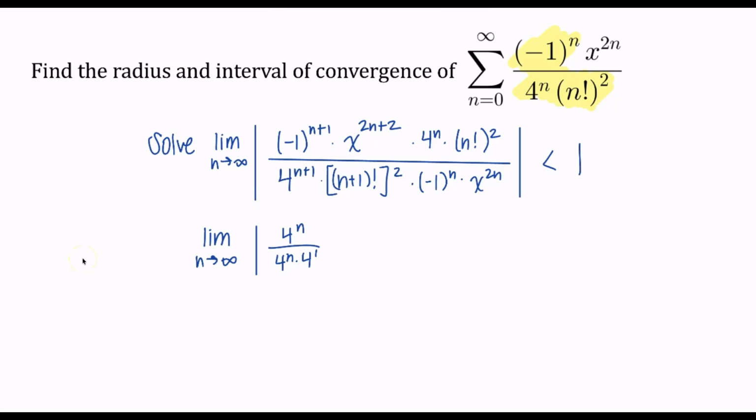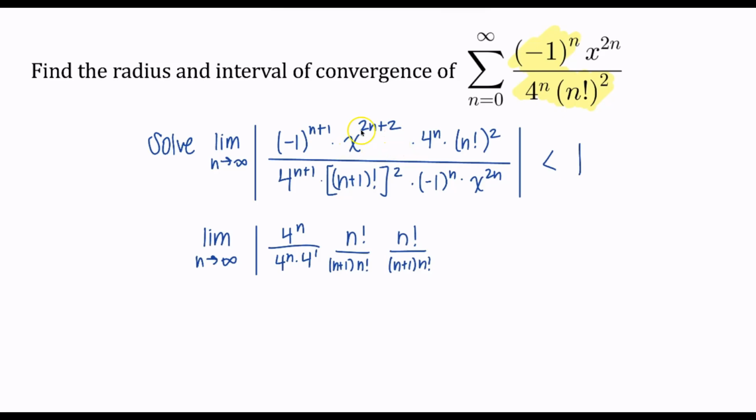So on the top, I have an n factorial and another n factorial, because n factorial squared. On the bottom, n plus 1 factorial squared. So I have 2 copies of this as well. And I'm going to choose to write it as n plus 1 times n factorial and n plus 1 times n factorial. So there's each copy of n plus 1 factorial with just n plus 1 peeled off so that I can cancel out the n factorials.